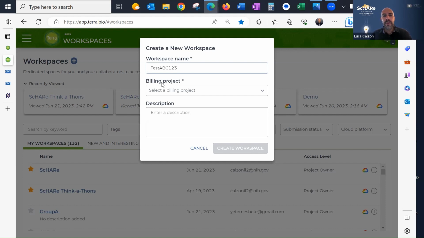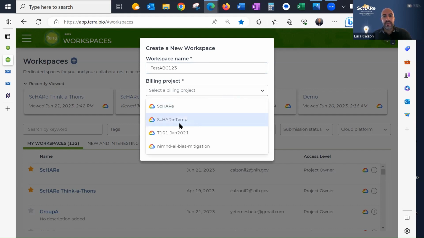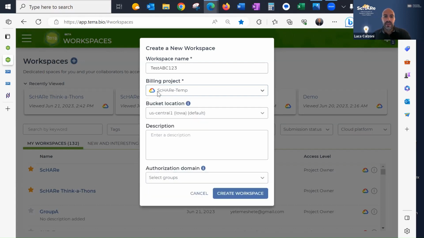And then you'll be asked to select a billing project to cover the charges associated to your computations. So in this case, you can select ScHARe 10, which is the billing project we are giving you access to for this day. So click on ScHARe 10. Don't worry about the rest. You can input a description if you want.